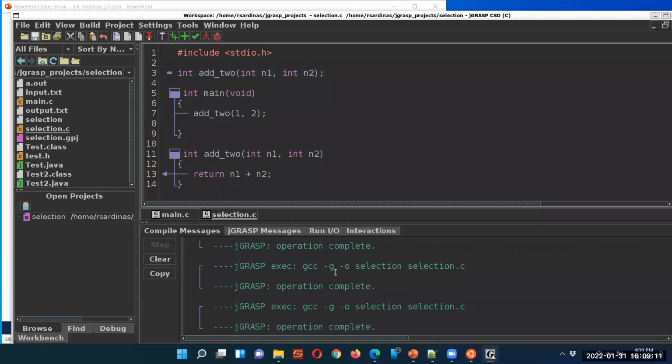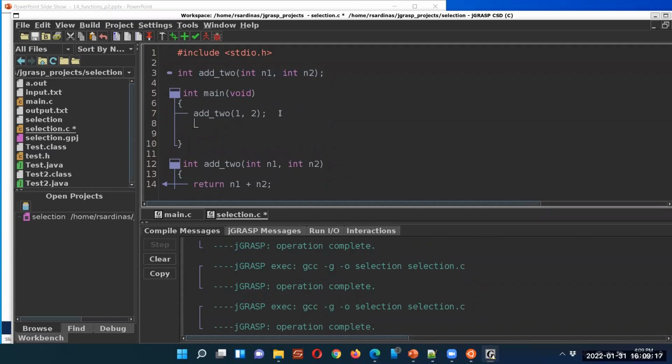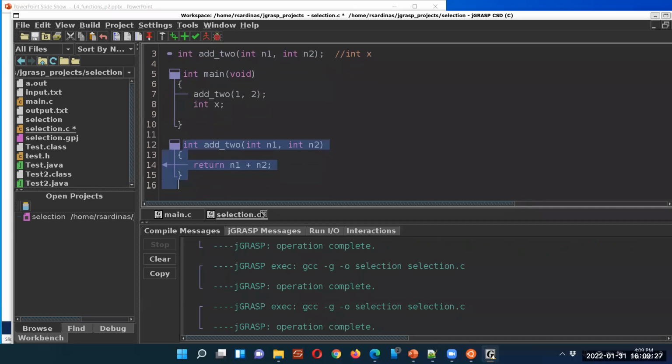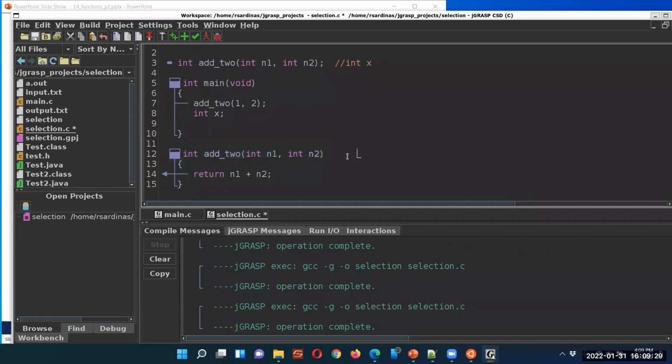So you notice if I compile it, now it also doesn't complain, right? Because this is the equivalent to doing int x. And then of course, this part here is the equivalent to saying x equals some value, right?